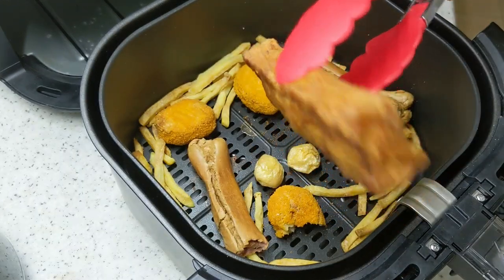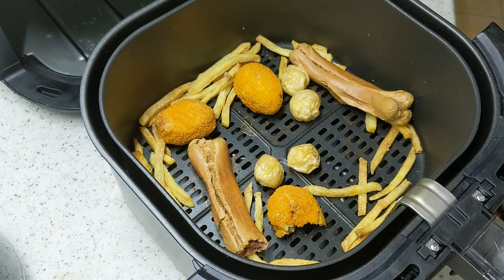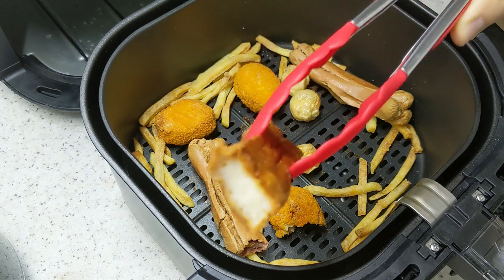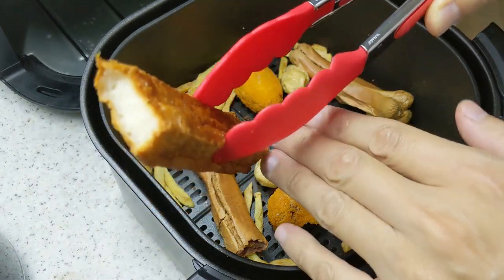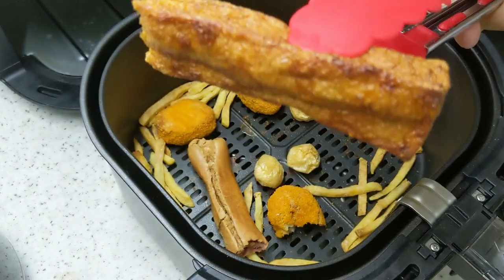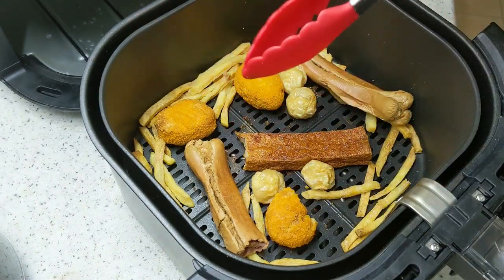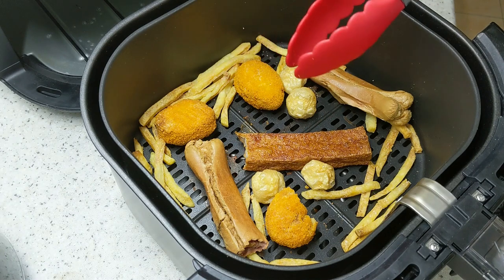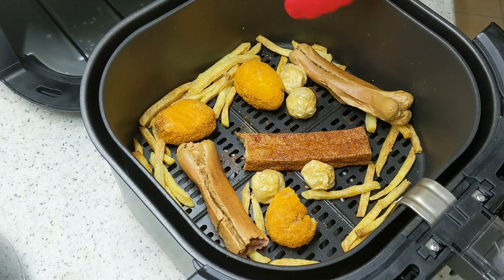Fish cake, this should be alright. There's a big pile of fish cake inside. This is pretty good. That's the problem about throwing everything of different cooking times inside, but everything is cooked. Some a bit too much.